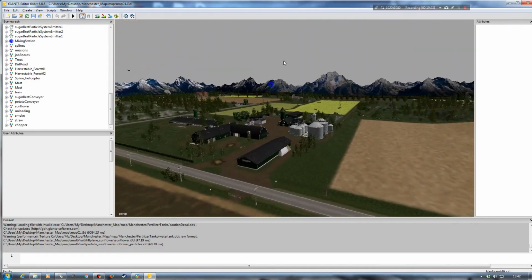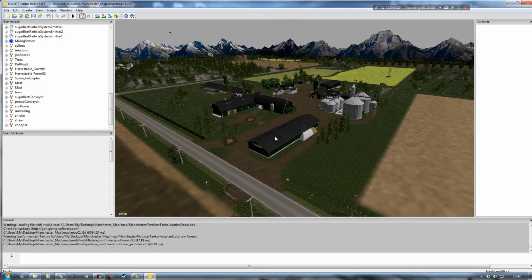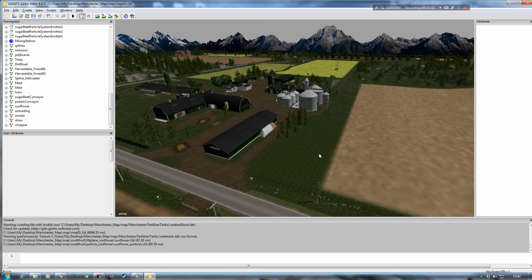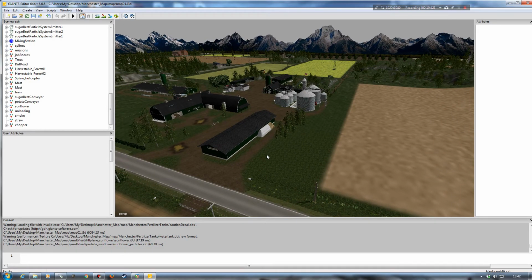Okay, so we're done with the actual Giants editor here. I've added in what I need to add in, adjusted what I need to adjust, added in our fill planes and particle animations. So I'm going to go ahead and save this now, and then we'll get into game and hopefully we'll have all of our parts showing up correctly and we'll be able to harvest what we need to harvest and all the rest of it.